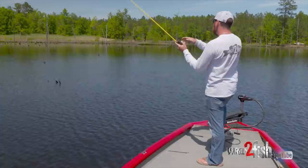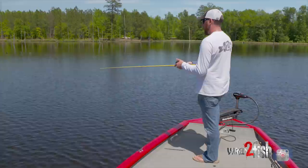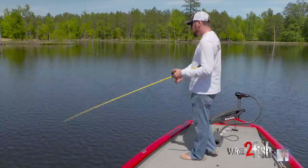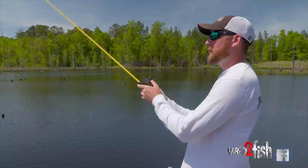When that happens, I'll keep a little bit of tension and keep reeling. As I'm reeling, I'm letting my rod tip load up on that fish. If I got a bite right now, I would give that fish a little bit of rod tip, and once my rod tip barely starts to bend, I'm going to sweep into the fish. It's not going to be a slack-line hook set because you're using light wire hooks — just an easy sweeping hook set, kind of like a crankbait, or more specifically, a swimbait.